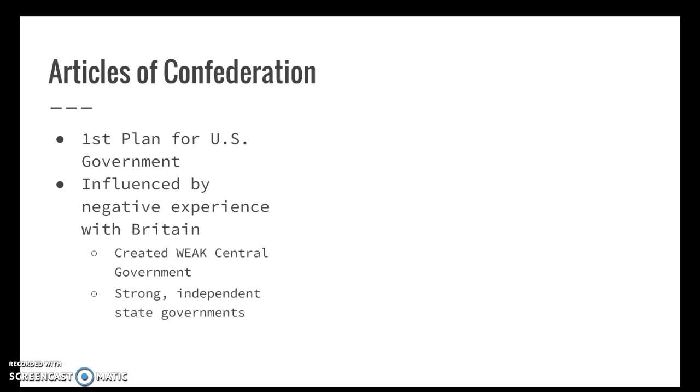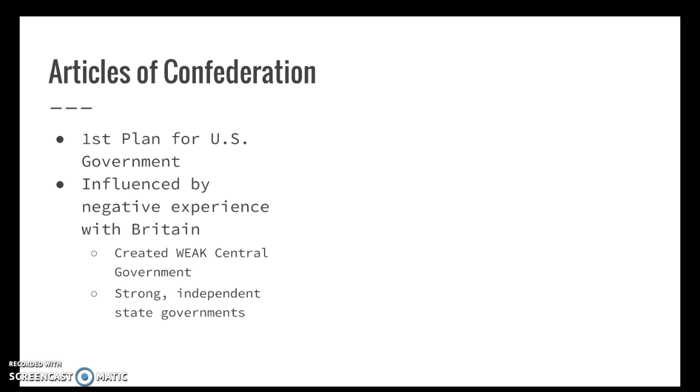The Articles of Confederation as a document was really heavily influenced by their bad experience with Britain. So remember, they fought a war to get their independence from Britain because they did not like the way their government was working. They thought the government had too much power in their central government, like the King of England was a tyrant, had too much power, and he was using that power to abuse them and to violate their rights. So when they get to create their own new government after beating the British, they're going to do the exact opposite of what the British had set up as their system of government, a strong central government.